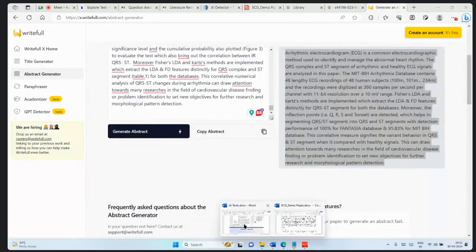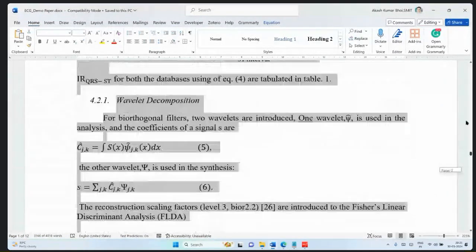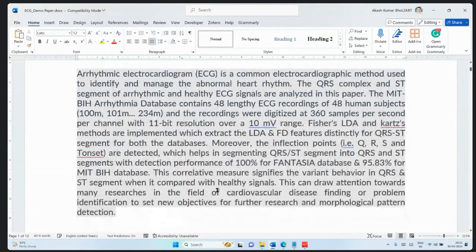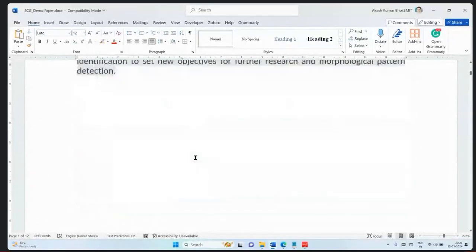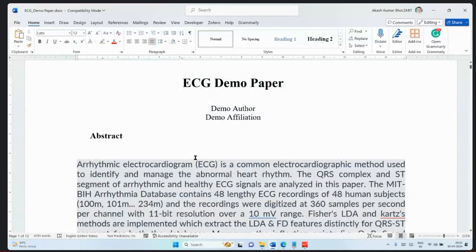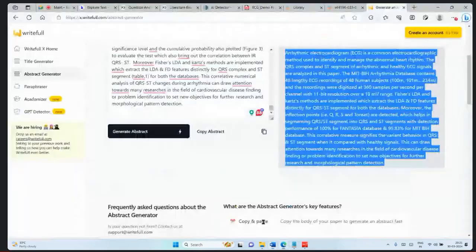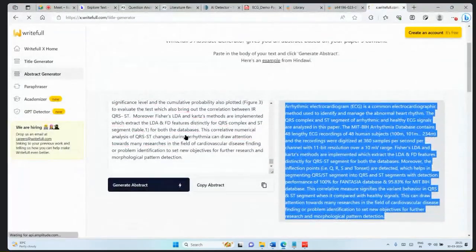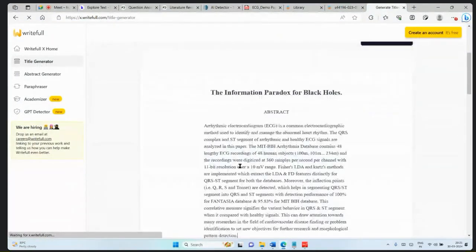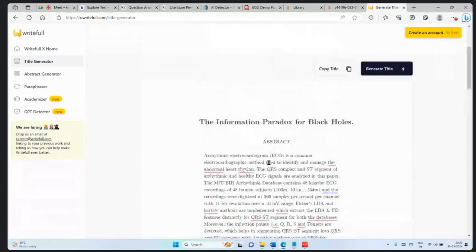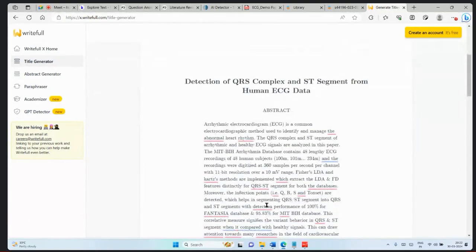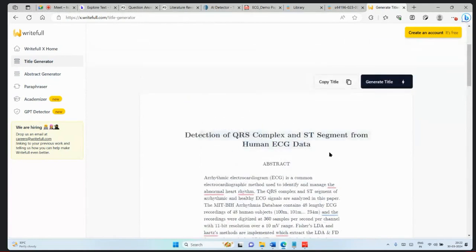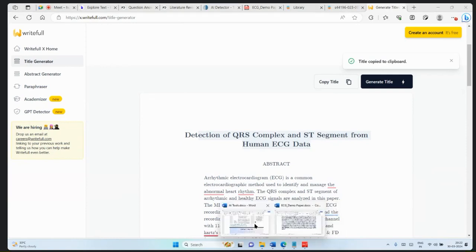Now I can fill in this abstract, because on the first day itself, I told you that the abstract and the title can be written at the end, once you have your draft ready. Another feature here is that it will generate a title also. So now the abstract is ready, and if I click on generate title, it gives me a title. I simply copy and pasted the abstract which I've generated, and now you can copy the title over here. Let me see whether it is relevant or not.